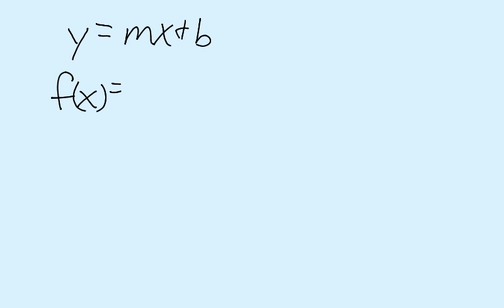This is going to be over doing domain and range from a different sort of notation. So, first of all, notations. You know that as far as function notations, there's two different ways to write a linear equation. I can do y is equal to mx plus b, or I can do f of x is equal to mx plus b. What's the difference? Y equals mx plus b is just an equation. Okay, f of x equals mx plus b tells me that this equation actually is a function. Hence, function notation, f of x, function of x. Okay, real easy, right?